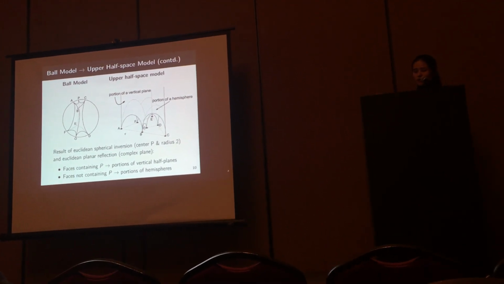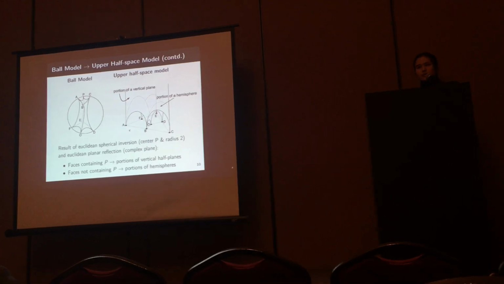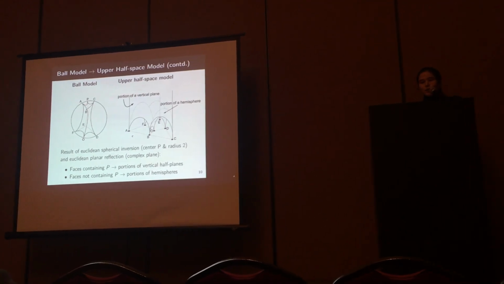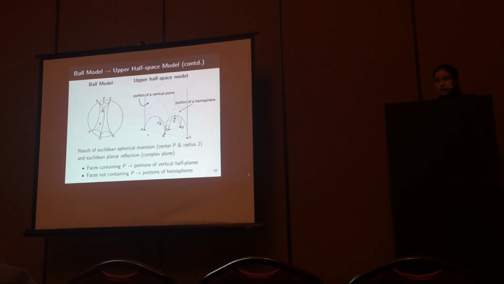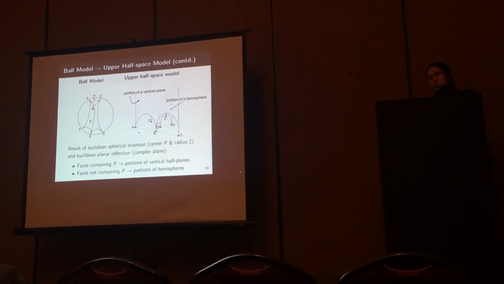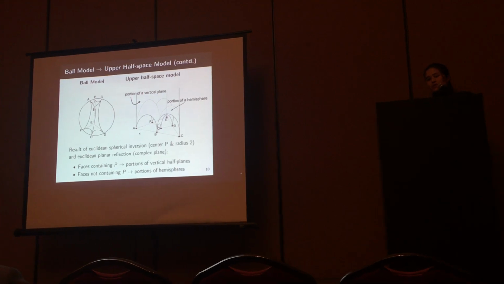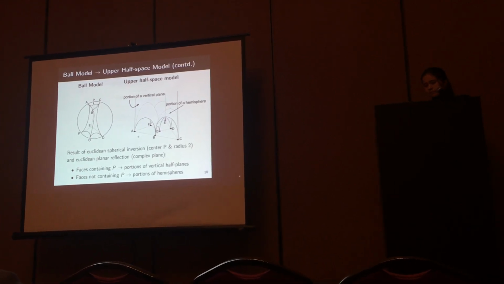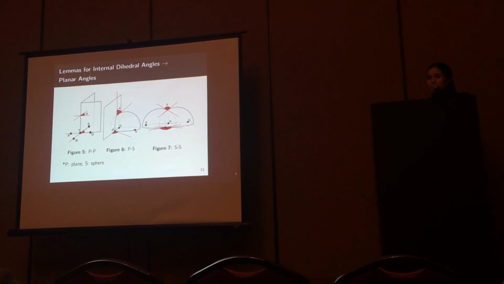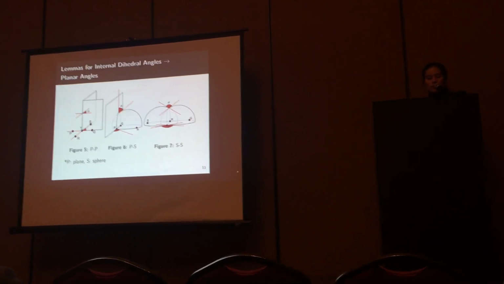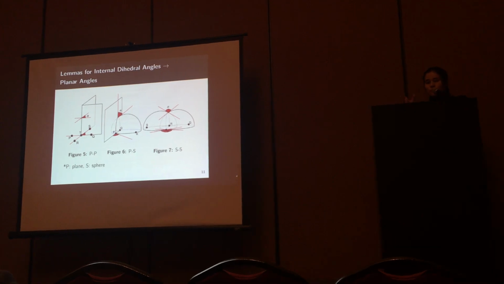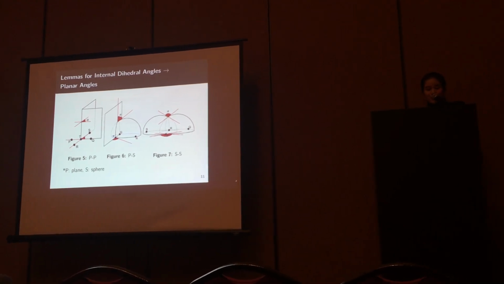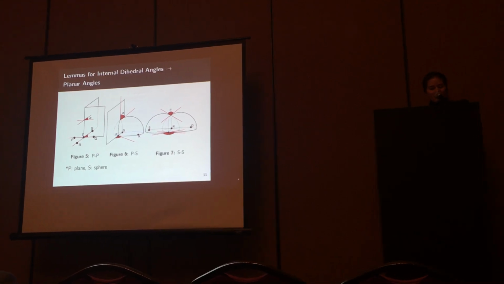Okay. So right now at this point, we know where the vertices of the cube would be on the complex plane, combinatorially, I guess, but we don't know their geometric locations. The information we have right now is the internal dihedral angles. So we want to somehow use that information to say something about the geometric locations of the vertices. These are the lemmas we proved during the project in order to use the internal dihedral angle information to say something about the stuff on the complex plane.